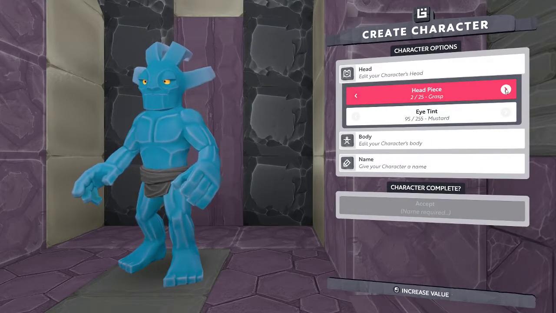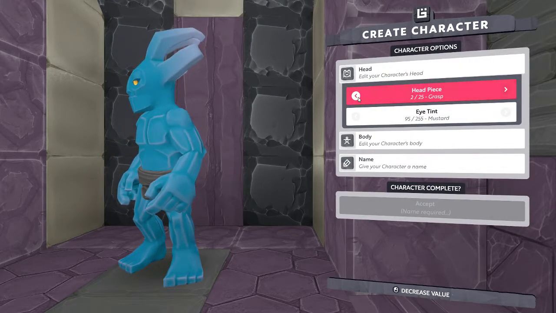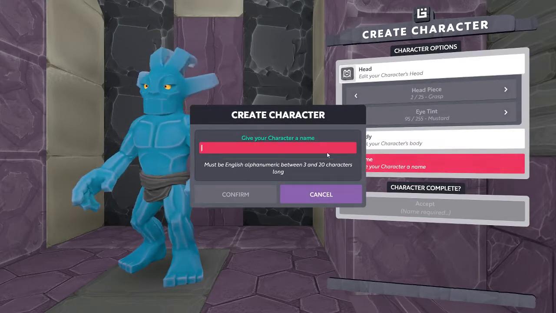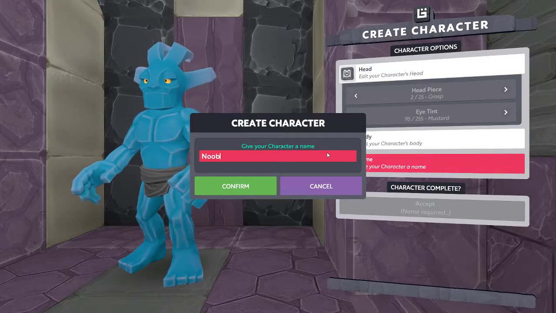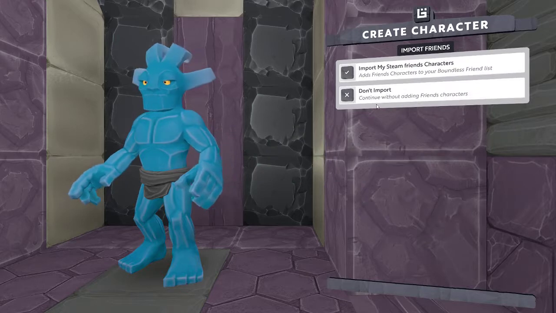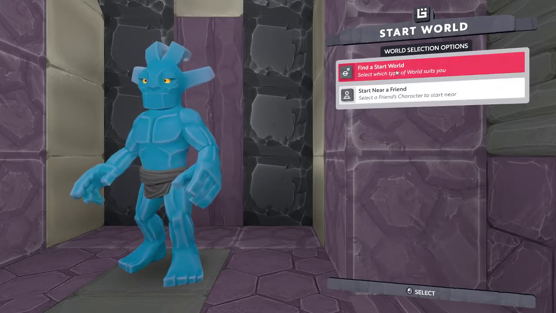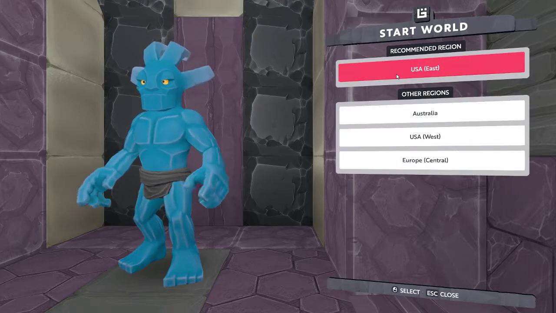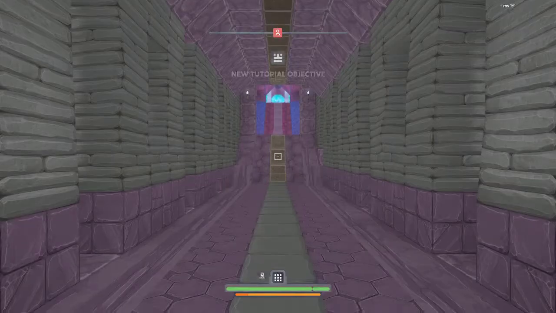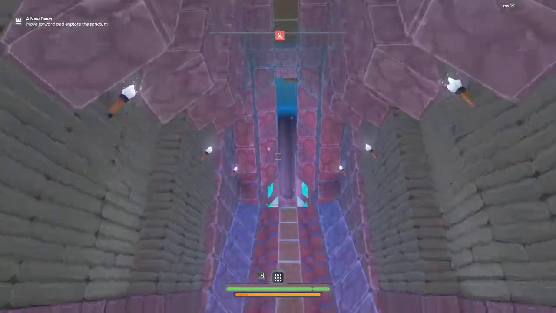We are starting with a new character to see the scope of the new character change, or the new player polish, I think is what they called it. That's what they were dubbing this update. Noober. Except. Import. Yes. 26 friends. Find a starter world. We'll go US East on a tranquil world. And we're going to see how the tutorial plays out now.